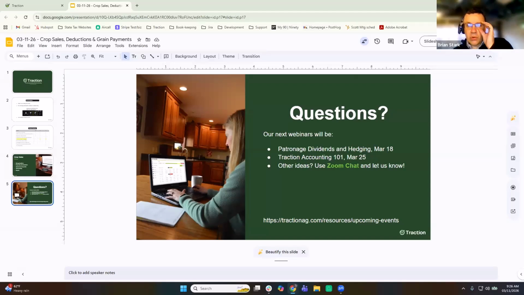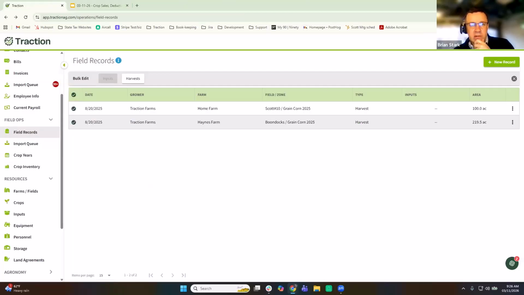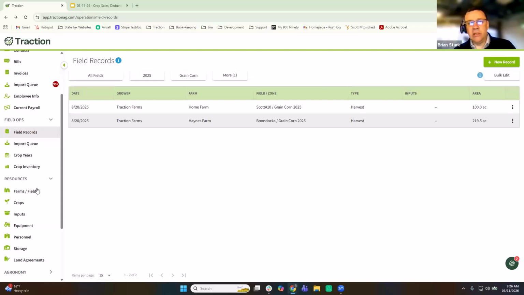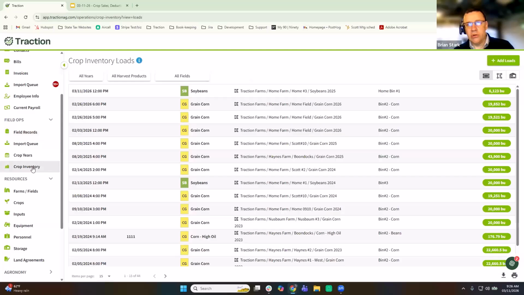Going back to Susan's question about matching elevator delivery tickets, like if you have loads and you import those into Traction, we touched on that a little bit at the very beginning with John Deere data coming in through the import queue. But later, when you actually have the good stuff, the actual load information, and you want to import all of that into Traction, what happens to that initial harvest record?